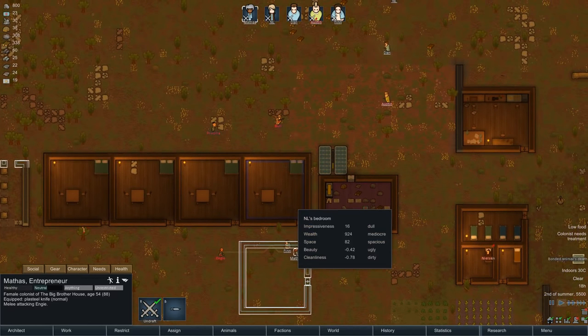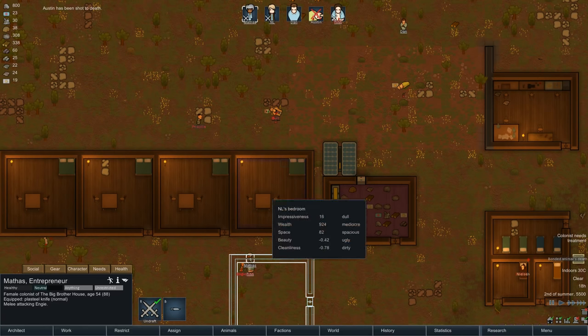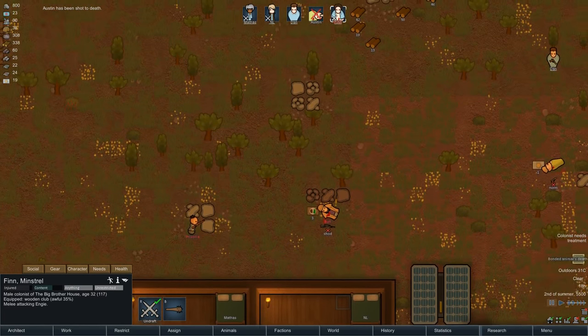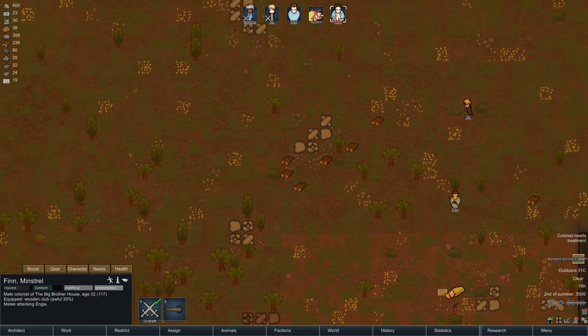As much as I hate to say it, at least it's not Dan or Mathis. Austin has been shot to death! Okay, but we're doing it. What comes next? Well, first off, we're getting a sniper rifle, which is pretty dope.